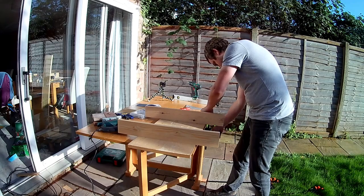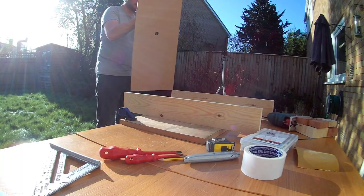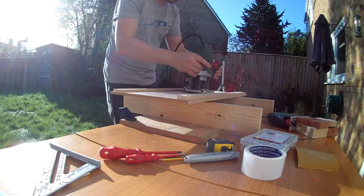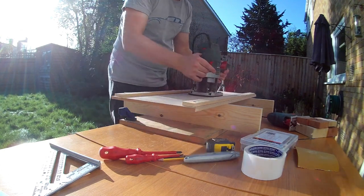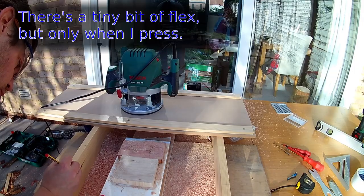Now both parts are complete, assembly is as simple as clamping the bottom panel to your workbench and placing the sled on top of it. With it assembled like this, you can slide the sled around on top of the rails and know that it's always the same distance above the bottom.